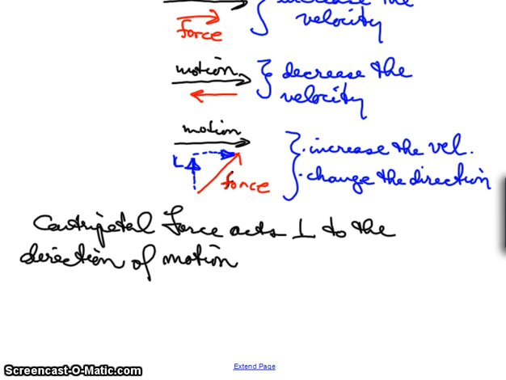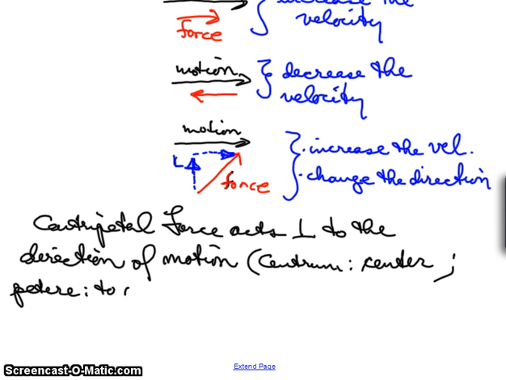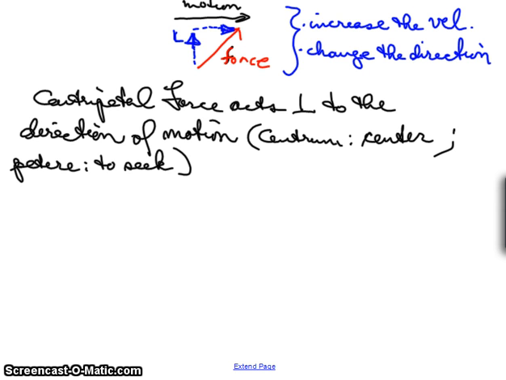First of all, centripetal is centrum, which is Latin for center, and I think it's petare is Latin for to seek. So we're talking about a center-seeking force. It's pushing it towards the center, and we'll see exactly what we mean by that. If I have an object traveling in a circle like this, something has got to make it turn. And so this thing is moving in a circle here.